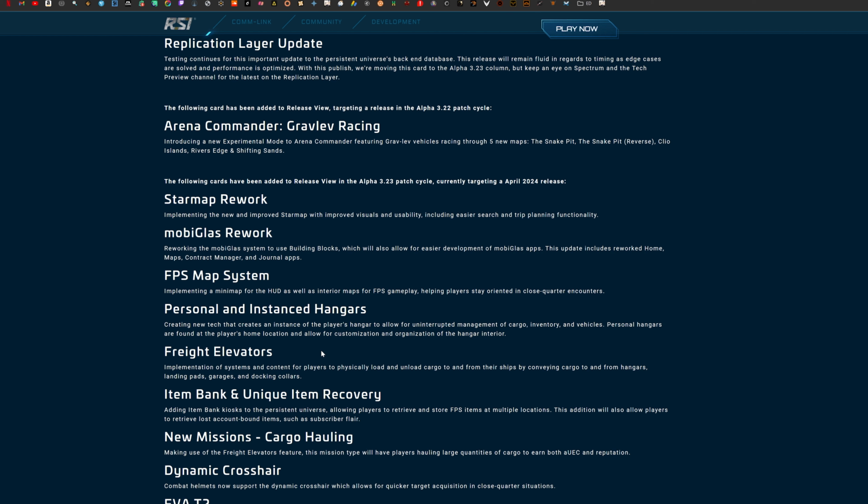Personal hangars are found at the player's home location and allow for customization and organization of the hangar interiors. I heard that we had personal hangars before, but when I started playing Star Citizen, there were no personal hangars. So I'm really excited for this. Things will become more personalized. I also assume the digital inventory for your ship will disappear when this hangar comes along. So you have to store everything in your hangar or the cargo boxes in your hangar. I assume that's what's going to happen.